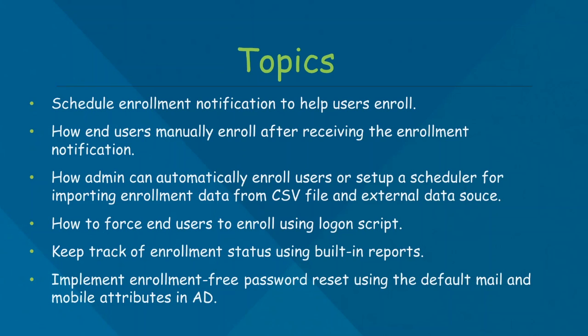So when we're talking about deploying AD Self-Service Plus for user organizations, for instance, say 500 to 1,000, we cannot guarantee that all the users will definitely enroll after receiving the enrollment notification. In this case, what you as administrators can do is collect all this information from the users that you already have, probably in the HR department of your organization, and make use of any of the methods that we support, that is CSV file update or an external data source update, and key in all the data into AD Self-Service Plus. Let AD Self-Service Plus automatically enroll these users for you.